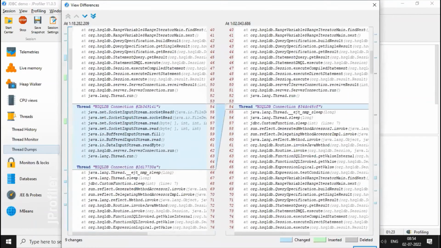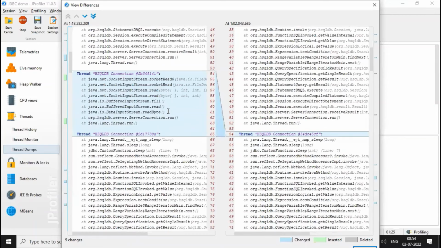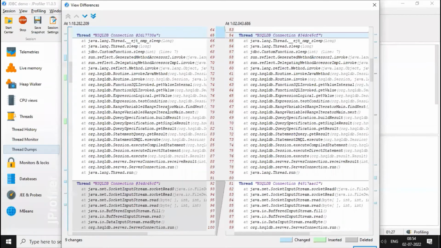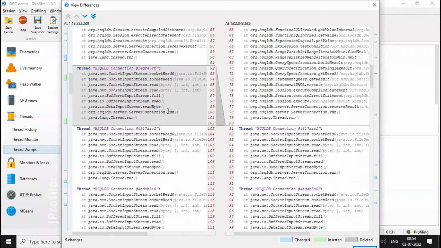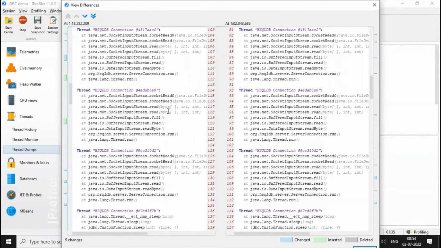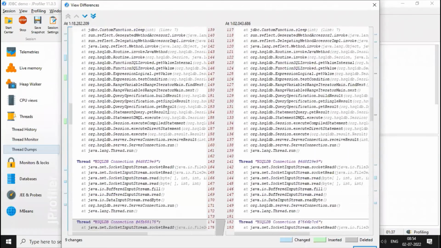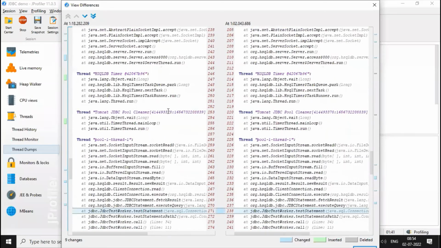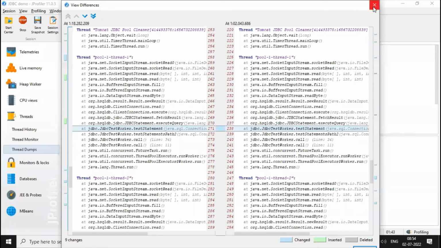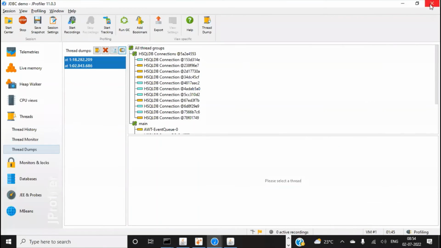Actually, the differences will be highlighted. So you can see what happened between two identical thread dumps that are taken at a 10 second time gap. You can see all that, and I'll tell you the analysis part, don't worry, but this is one way of doing it. So this is with the JProfiler.